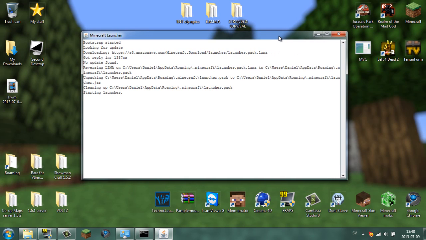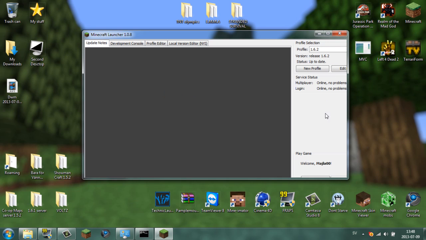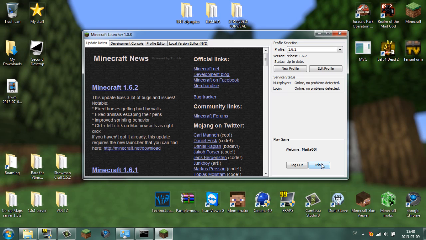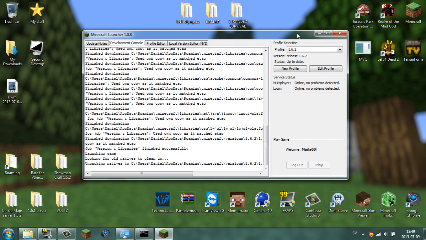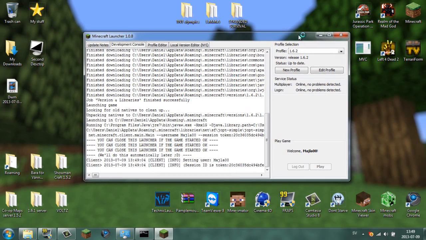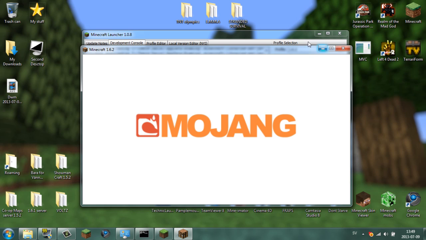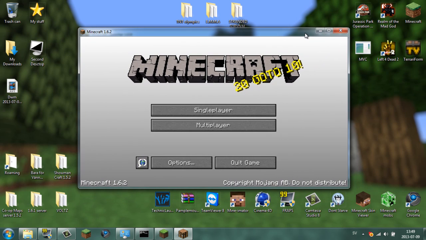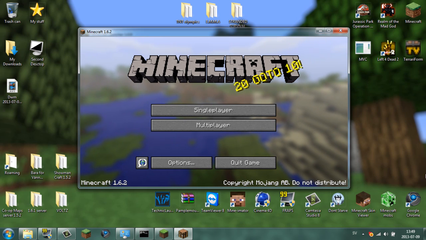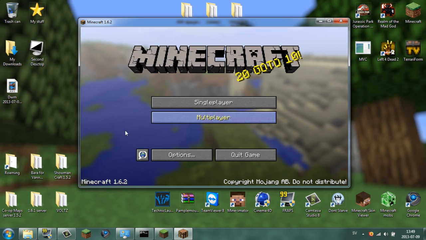As I said, you will have to port forward to make your friends able to join. But if you're just playing alone or with a local network, like on your router with your friends or a brother or a sister, you could make them use your IPv4 address. If you don't know what your IPv4 address is, it's your local IP on your network. Now, I guess that only works if you have a router. If you're using something more like a broadband thing, it's not really a router, but you plug it into the side of the computer and you have a pin code. Anyways, as you see, I am on Minecraft 1.6.2.